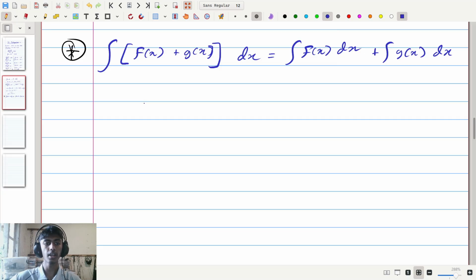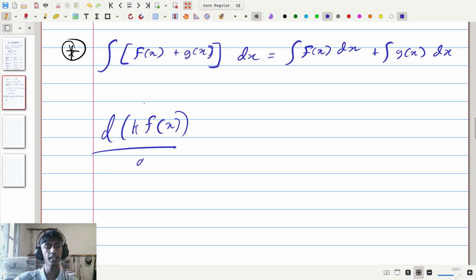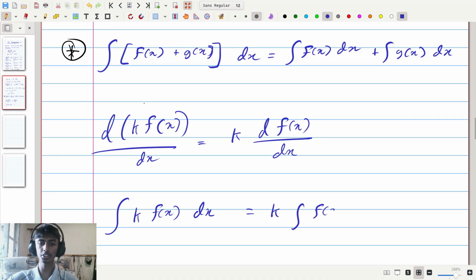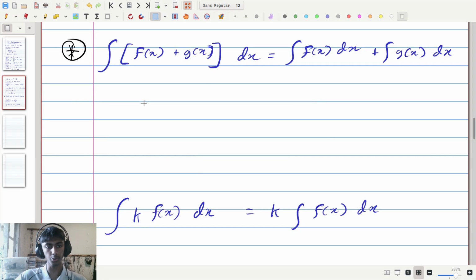Similar to this, again, taking derivatives, we know the derivative rule: if we have a constant times some function and we take its derivative, this is equal to the constant times the derivative of the function itself. Similar to this, integration has a rule where if you have an integral of a constant times a function, and we take that with respect to x, this is going to be equal to the constant times the integral of the function f of x taken with respect to x. So again we can see a kind of symmetry with the derivative rule as an integral rule.